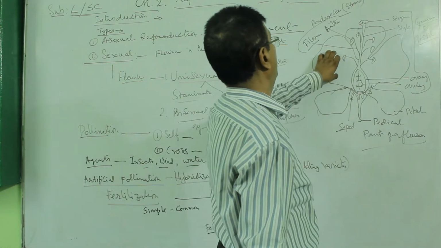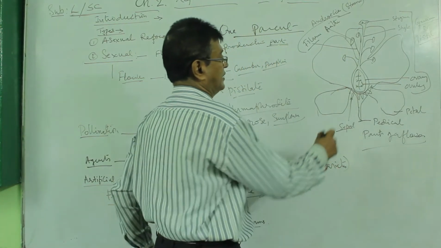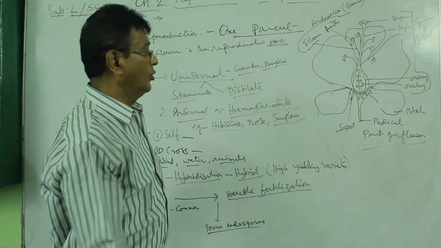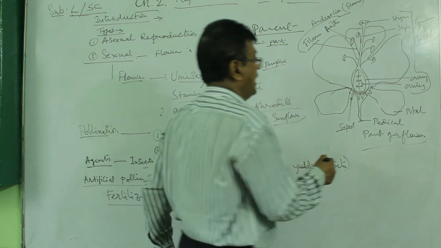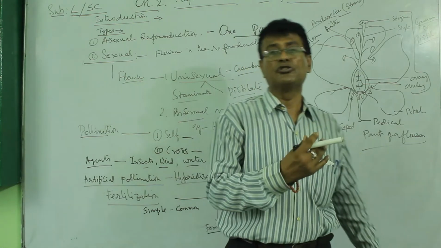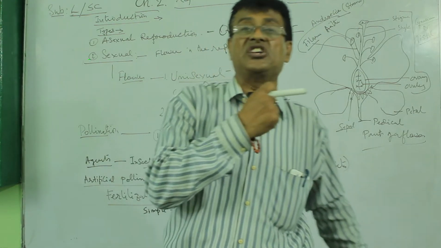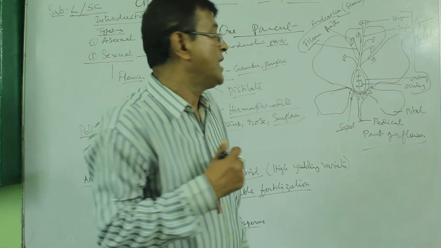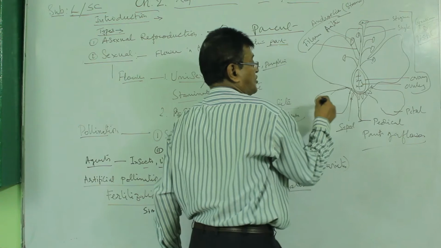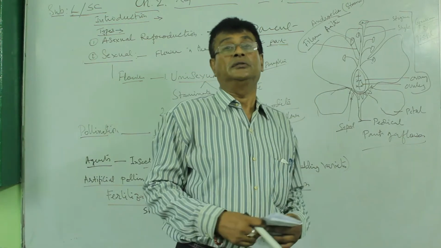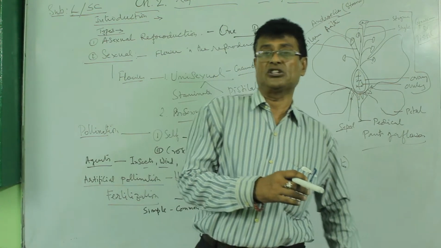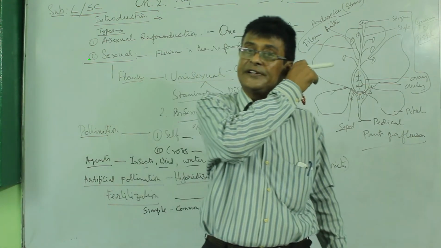You see this is the flower. Here the flower is attached to the plant with a pedicel or petiole that holds the flower. Then we have the green colored bracts which protect the flower in the bud stage. They are known as the sepals. Inside the sepals we have the very bright colored, soft velvety structures which are known as the petals. These petals, because of their color, attract the insects for pollination.